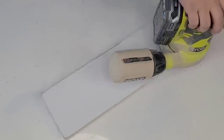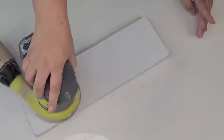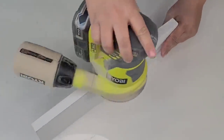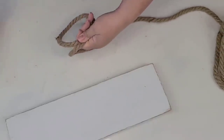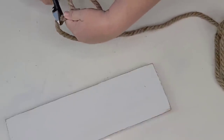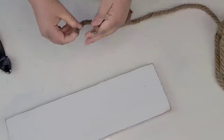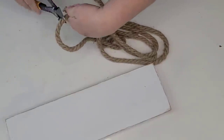And once that was dry, I am going to sand it again. This time is to distress it. I am using my palm sander and a 220 grit sandpaper. And then I'm going to add some very simple handles using some Dollar Tree nautical rope. I'm going to loop it into a circle, and then I'm going to overlap the bottom, and I'm going to tie it using some jute twine. I'm going to tie it 3 times, and I'm going to make 2 handles.